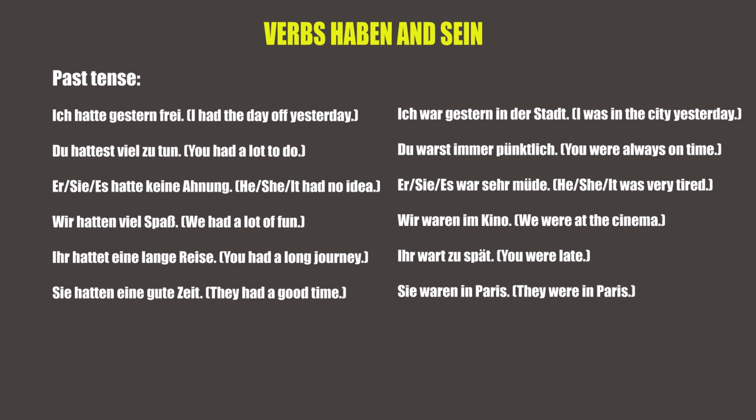Ich war gestern in der Stadt, I was in the city yesterday. Du warst immer pünktlich, you were always on time. Er, sie, es war sehr müde, he, she, it was very tired. Wir waren im Kino, we were at the cinema. Ihr wart zu spät, you were late. Sie waren in Paris, they were in Paris.